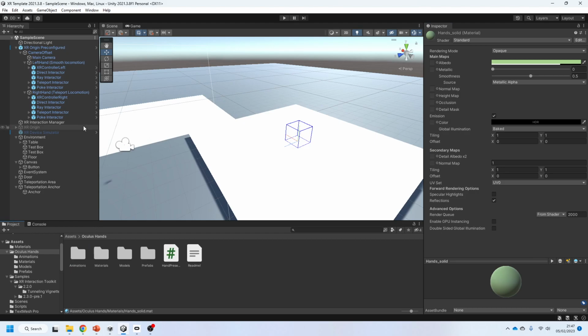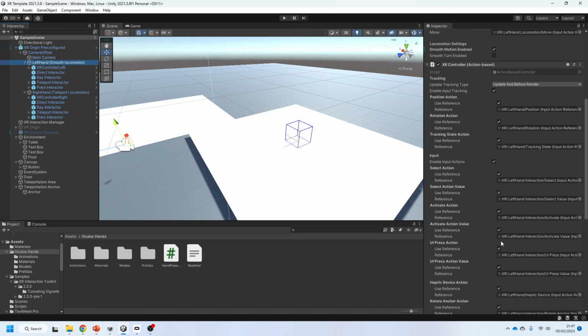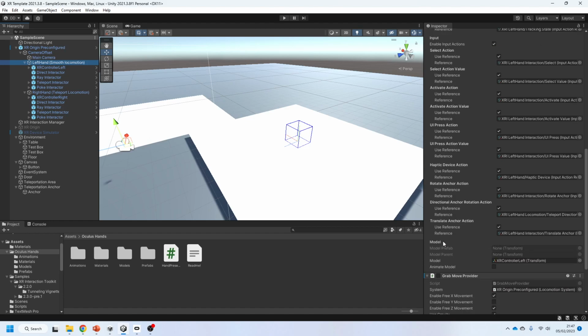The way you get these working on lefty and righty is under the left hand, under the XR controller. What you find here is under the model, just above the grab move provider, is that spawning in the controller model. Now in your tutorial, it makes a lot of sense to show the player the controller, but maybe in the game you don't want that option, instead you could swap that out for the hands.